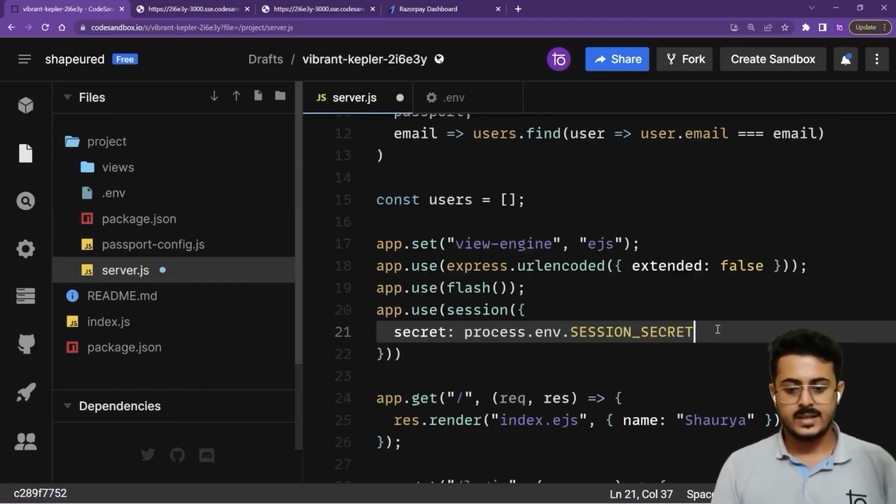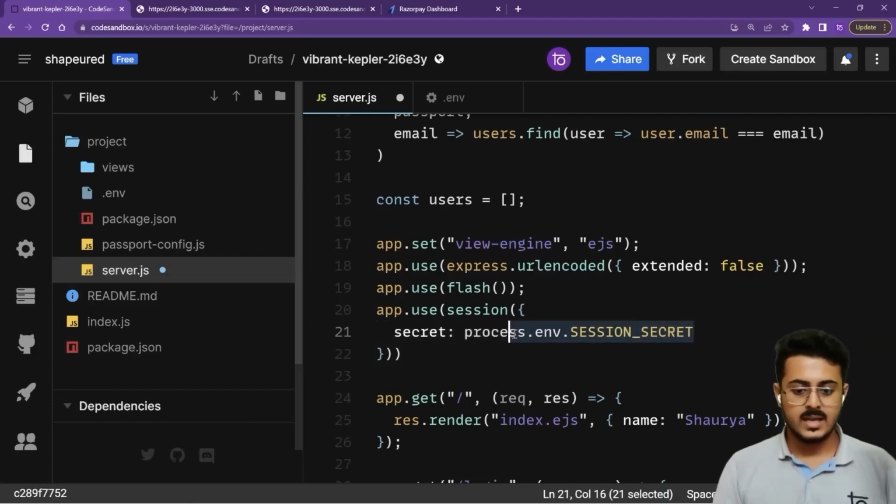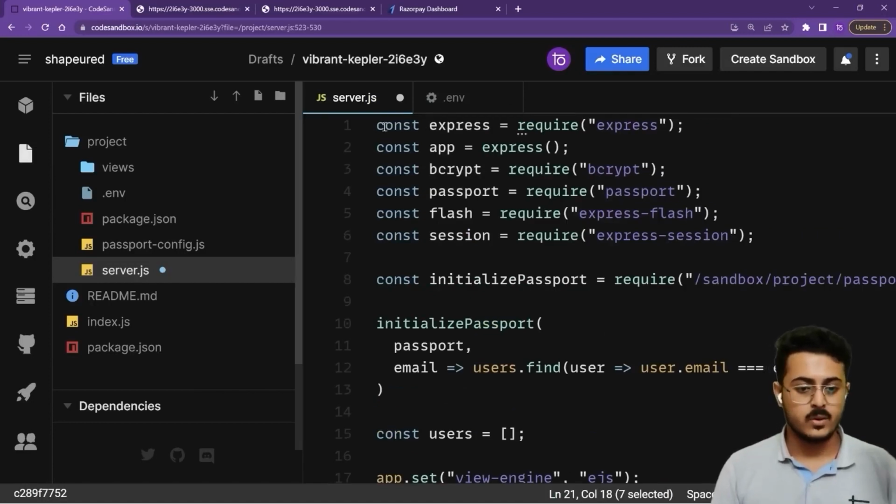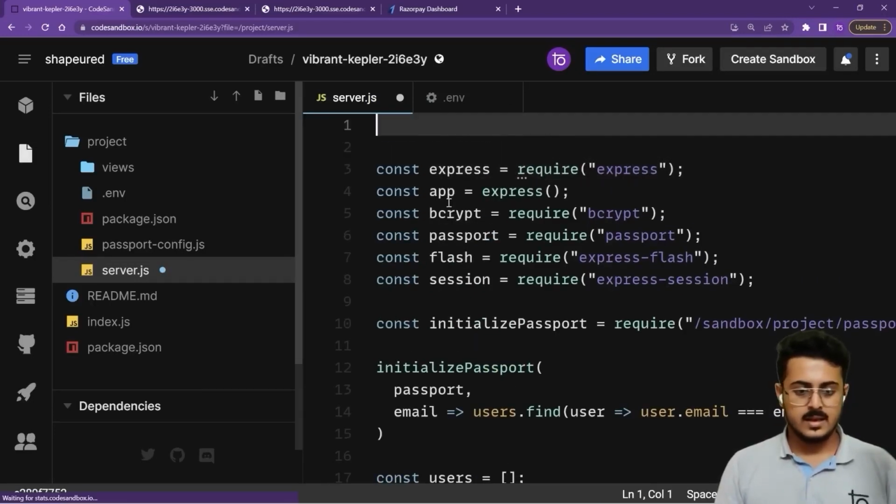Right now, back in the server.js file, we need to load in our session secret into the process itself. To do that, we will go to the top of the file and create and load it. You don't need to understand this right now. You can just write the exact same thing that I've written.